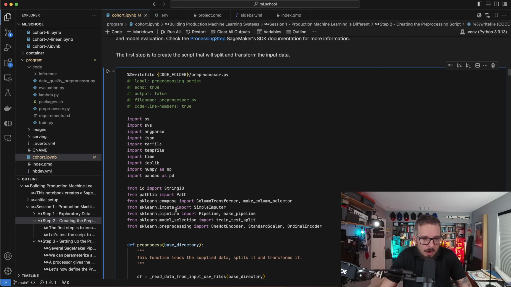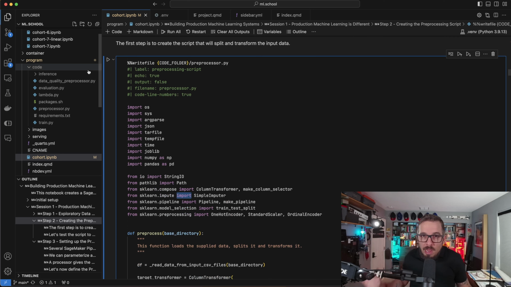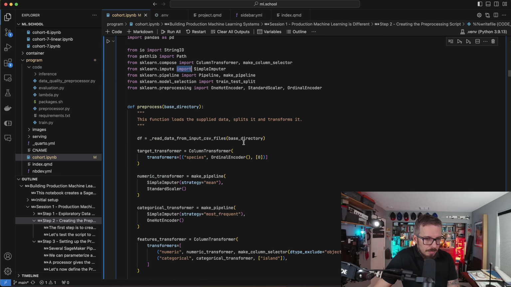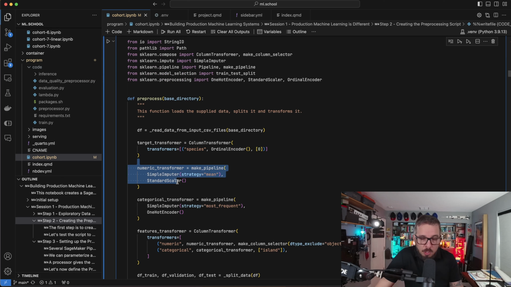All right, so after defining the numeric transformer, which by the way, I'm using the make pipeline function from scikit-learn. If you have not used scikit-learn pipelines before, you should, because they are really, really good. So after defining the numeric transformer, I'm going to define a transformer for the categorical columns, okay? We have the island, for example, which is a categorical column that we also need to transform. And first, I'm going to be imputing any missing islands by using the strategy that's most frequent.